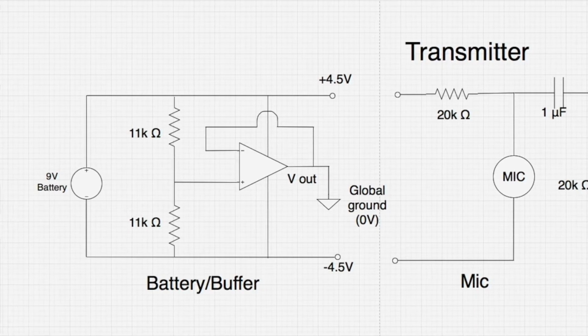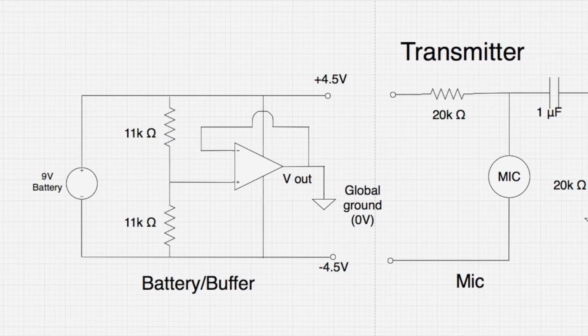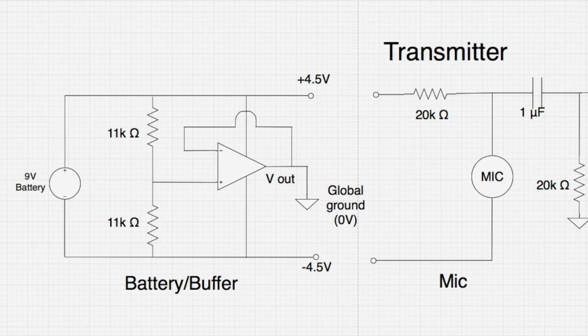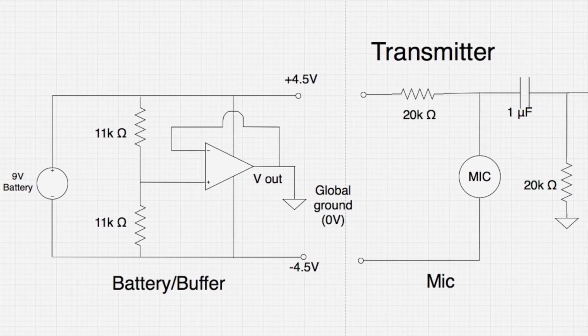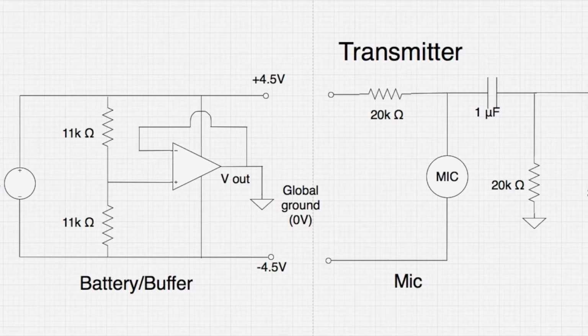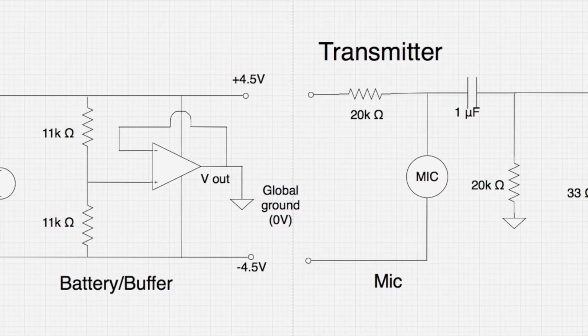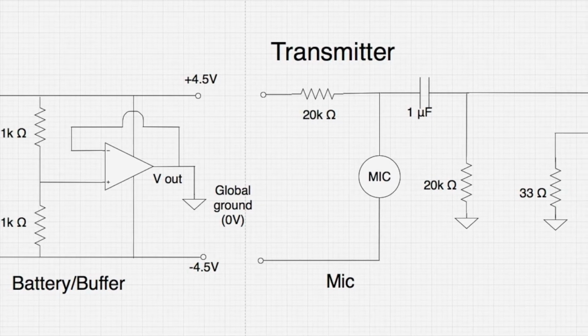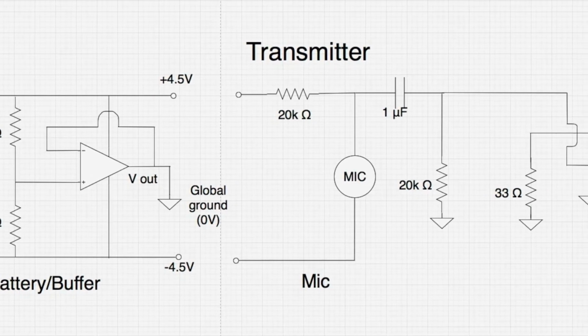To start off, my transmitter circuit is powered with one 9-volt battery. I decided to split it to negative 4.5 volts and positive 4.5 volts to bias my op amps. To do this, I used a voltage divider with equal resistance to split the 9-volt battery evenly. It's important to choose a resistance value that's not too high and not too low, because you need an appropriate amount of current throughout the circuit.